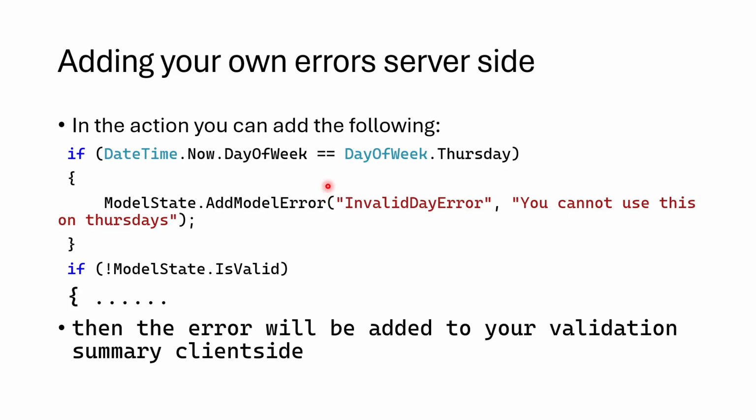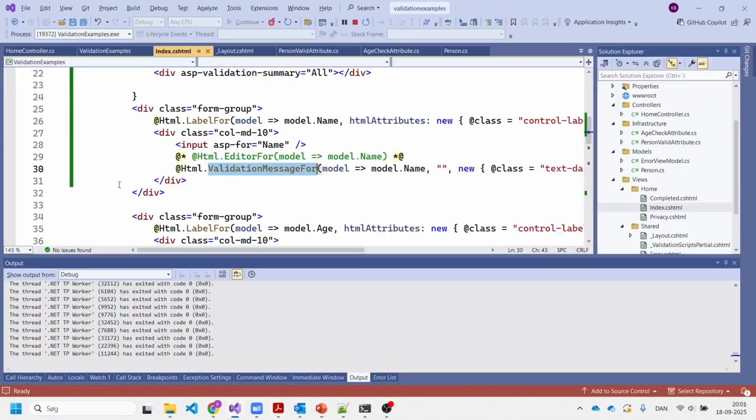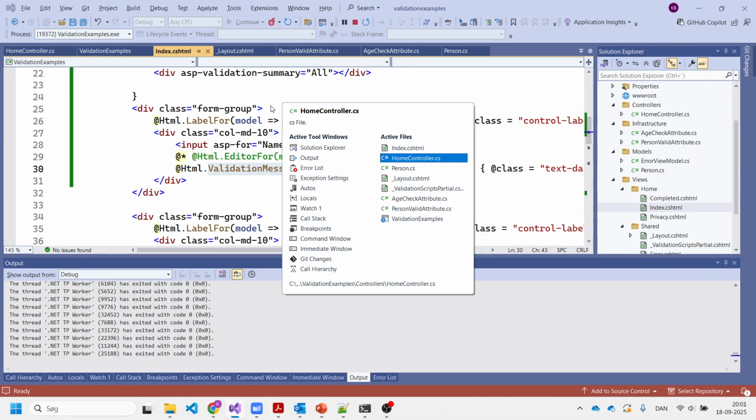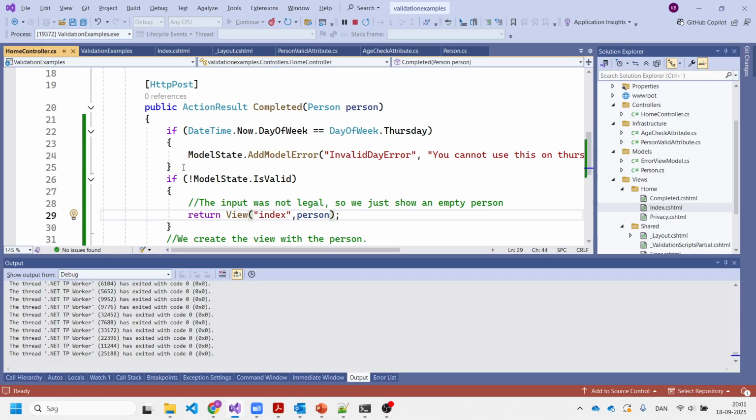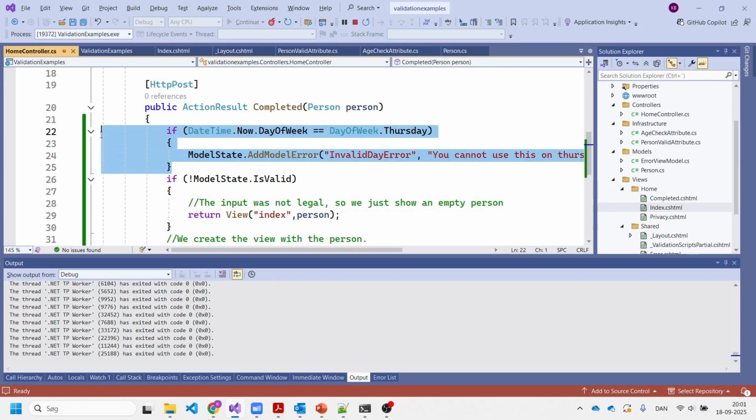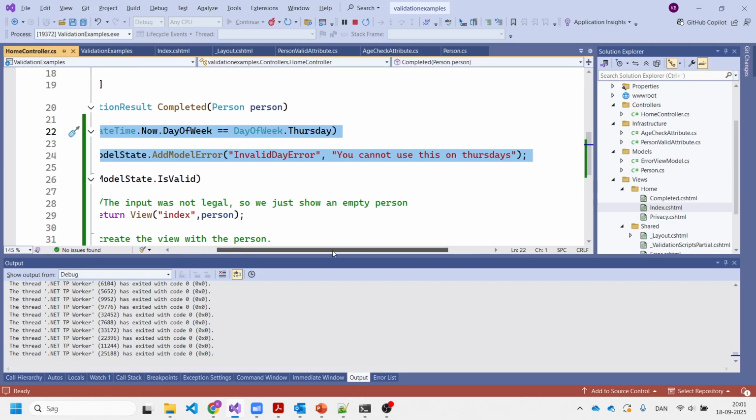So if you want to, you can add further errors in your action that are not validation attribute related. That's what I did here. You can check what day of the week it is. If it's Thursday, which it is today, I won't be able to.